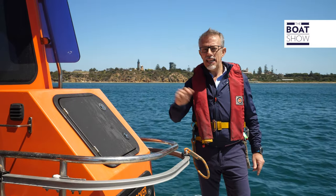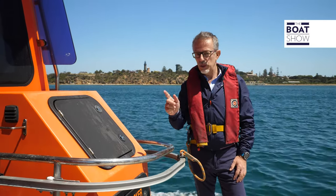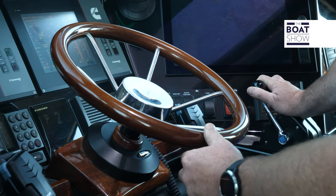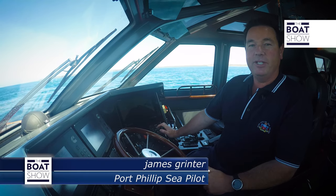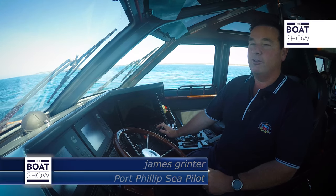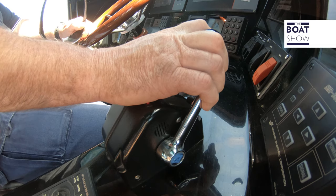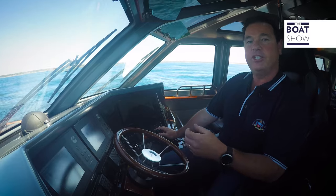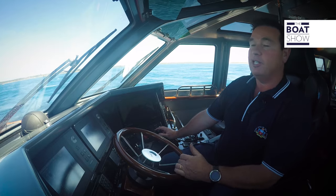Now we go out. The conditions will be demanding, and therefore we have to enter the cabin — I can't be at the controls. I leave the helm to the commander. Today we're on board the 18-meter pilot launch, and this one is only just over 12 months old. It's a launch used by Port Phillip Sea Pilots. The combination of sea and tide at the entrance generates waves up to 11 meters. This vessel is capable of those conditions, and that's what it's built for.